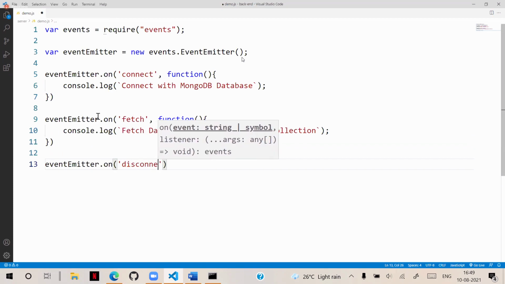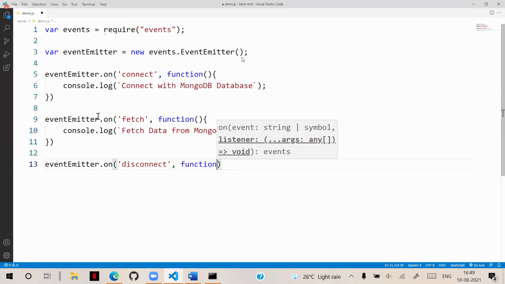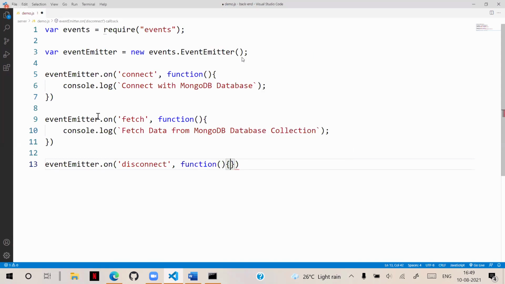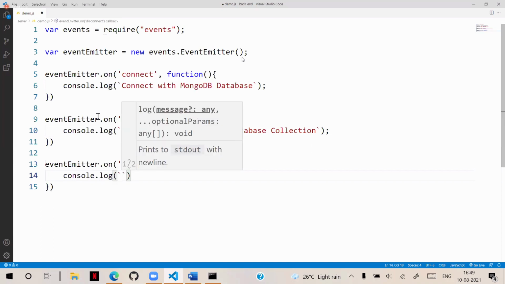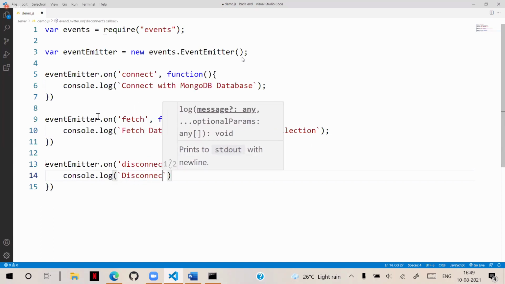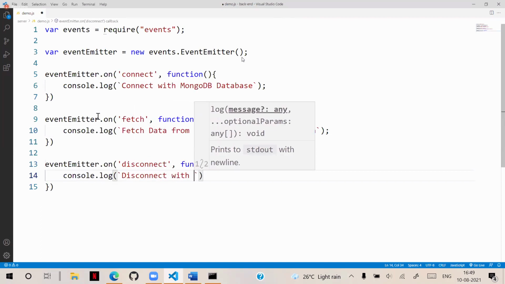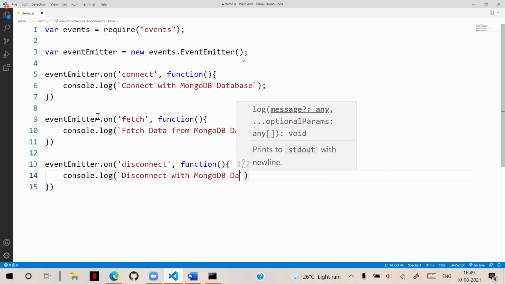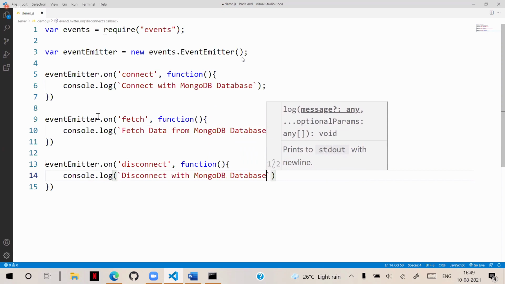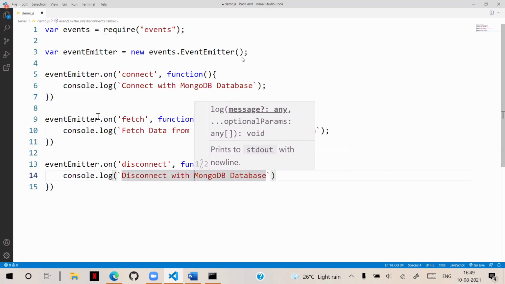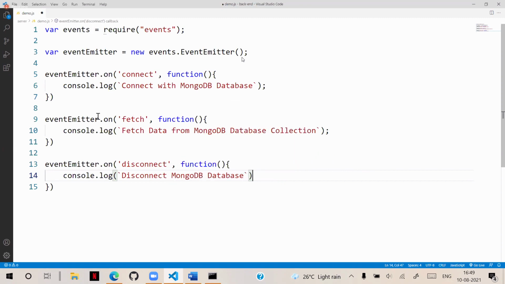So this uses a function and console.log, and it defines disconnect with MongoDB database. That is just some message I defined.